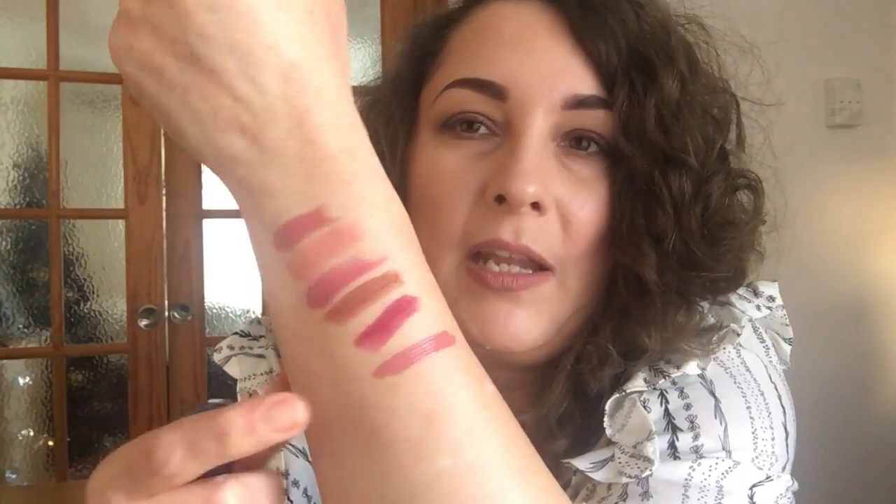The next two are the NYX Intense Butter Gloss. The first shade is Tray Leches — I absolutely love this one so much that I have a backup. In the bottle it looks like a matte lip cream, but it's not; you can tell by the colour of the lid. This is a gorgeous, very wearable shade — it's like an intense lip gloss. It is not as long-wearing as the matte lip cream, but it has a lovely glow to it.